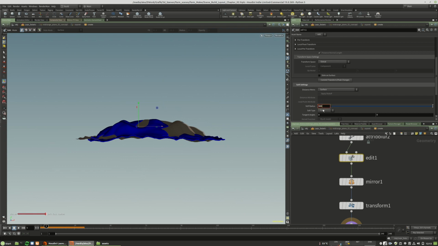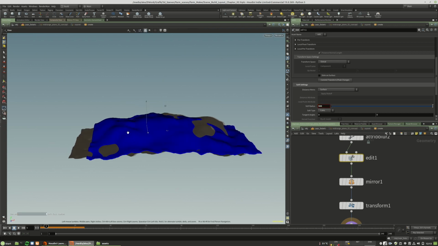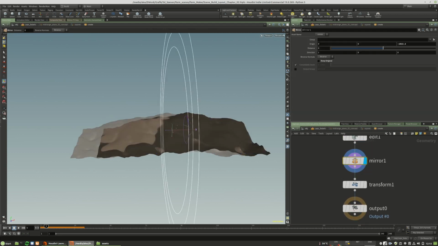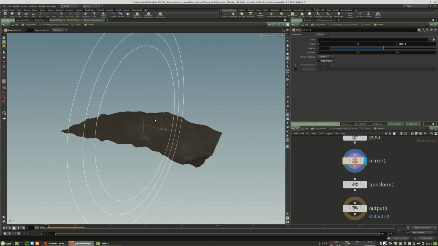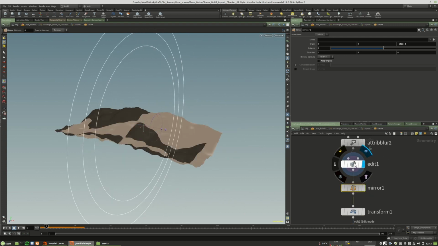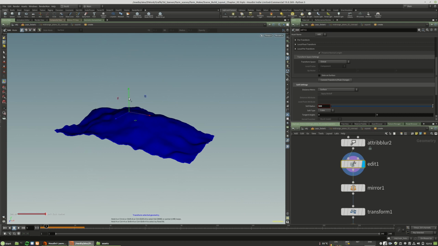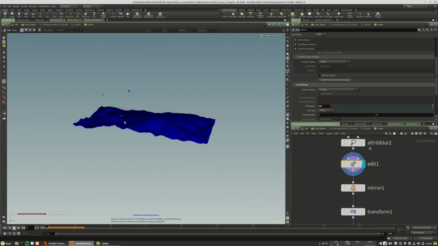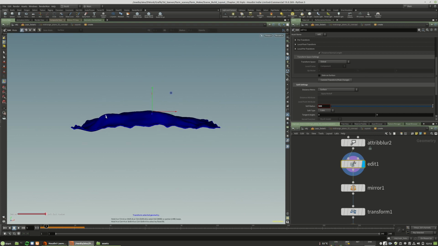So with a bigger value. So here, and maybe something like that. Some smaller hills on the left.